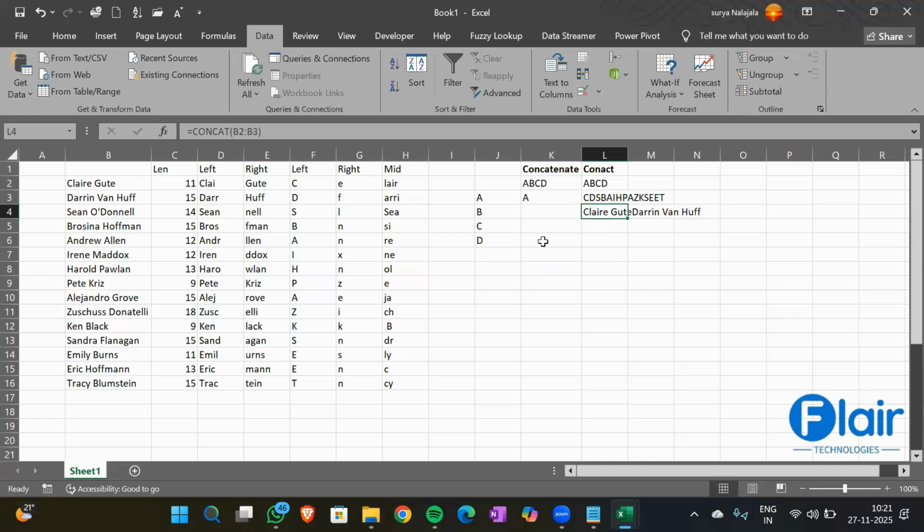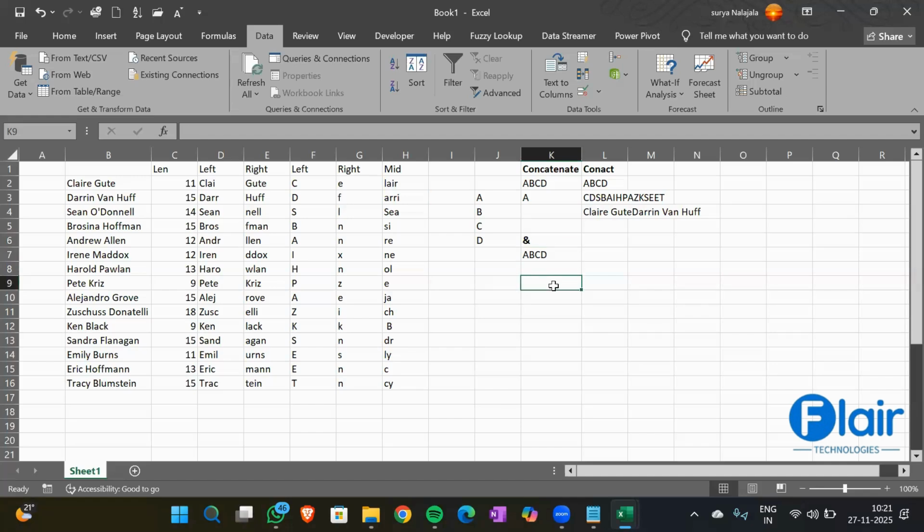We also can do this with the ampersand symbol. When we have two cells, it works well actually. See, A ampersand B ampersand C ampersand D. That is J3 ampersand J4 ampersand J5 ampersand J6. See, it is concatenating those text strings. We also can use the ampersand symbol, which we can consider a concatenation symbol.